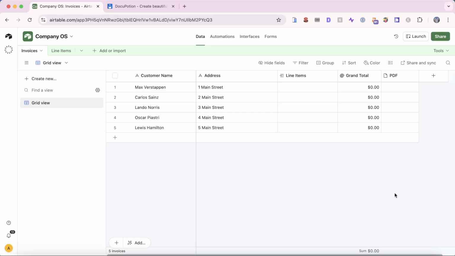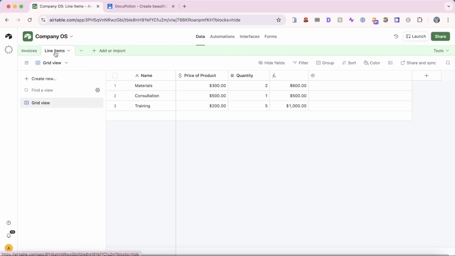Before we get into building out our interface, I want to go quickly through the backend or the database structure. So you can see here in our base, we have two tables, invoices and line items. The invoices table is really simple. We have customer names, we have an address, and then we have line items, grand total, and PDF. Line items is actually linked to the line items table.